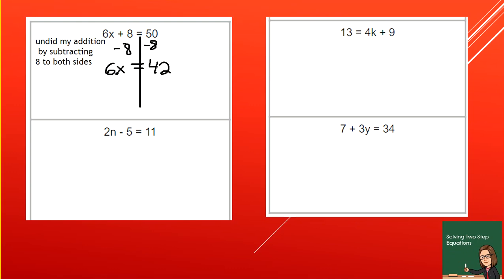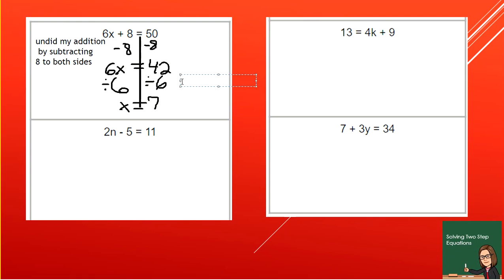Now, I look at it, I need to find my variable. It's on the left side. Right now, it has no sign, so what does that mean? What did I say before? If it has no sign, it means multiplication. So we need to undo the multiplication. Opposite of multiplication is division. I'm going to actually show it with the division sign. Divide both sides by 6, so x equals 7. So again, I can take and I can type.